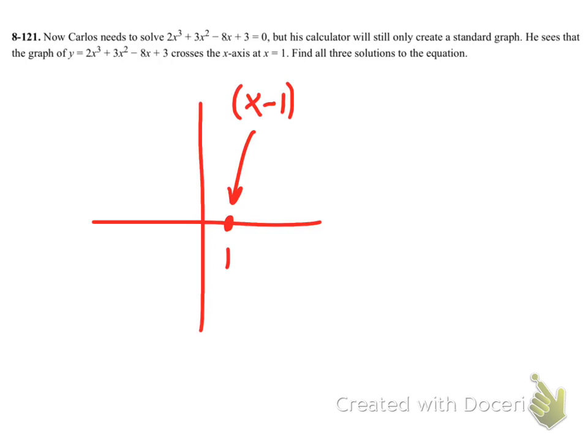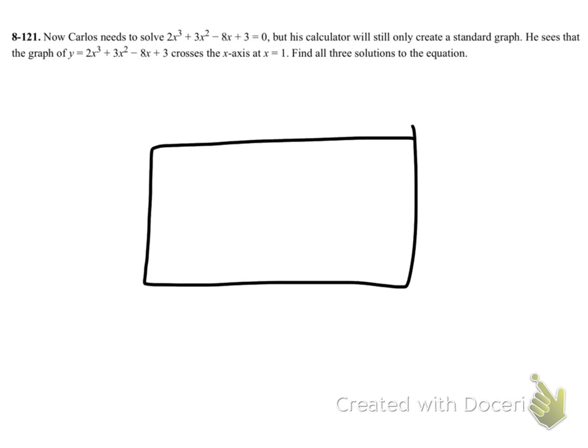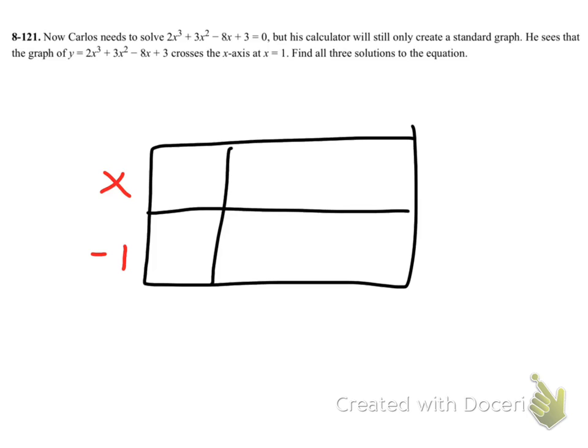Knowing that information, I'm going to do polynomial division. To set up my polynomial division, make the box here, my factor of x minus 1 goes on the outside. This polynomial is what goes on the inside of the box, and I want to figure out my other factor, which is on the top. I always start off these problems with the first number going in the top left, so 2x cubed. From that, I can figure out what goes up top. x times something gives me 2x cubed, so that's going to be a 2x squared.